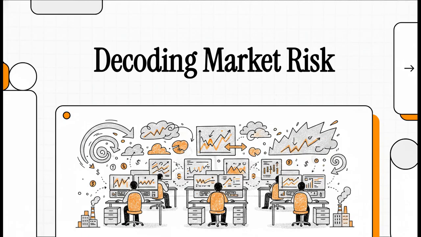So today we're focusing squarely on financial risk management. We're going to decode what we call market risk. We'll look at the exact types of market risk out there, and crucially, how they impact the daily survival and profitability of businesses. It's an absolutely fascinating subject, so let's get right into it.